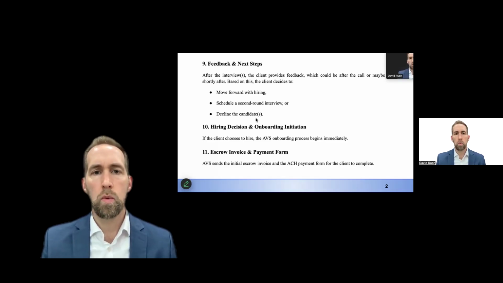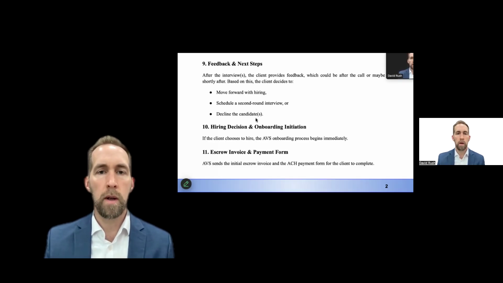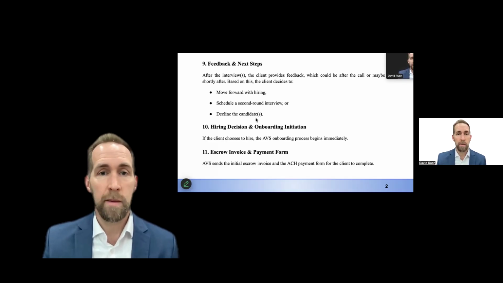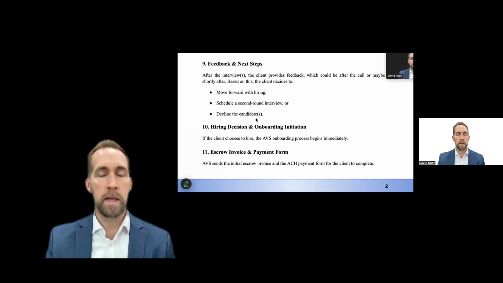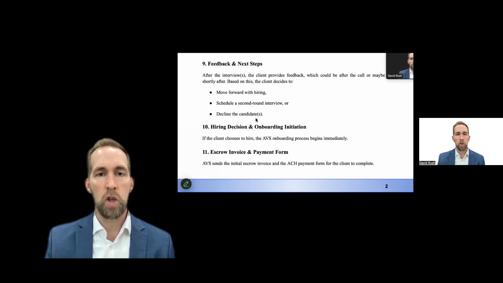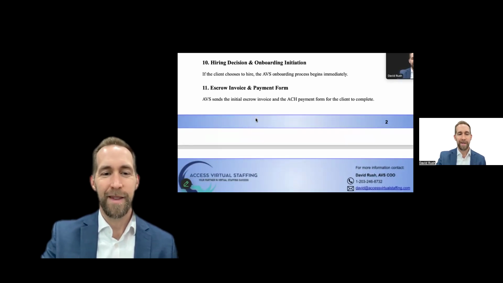Also, just to know that once the yes in the process has been affirmed and you're ready to move forward, we'll send you an initial escrow invoice, which is the initial amount we hold up front, just as a security deposit on the payments and what money we'll need from you moving forward. And then every 2 weeks, you'll get an invoice for the hours that the employee worked. And we'll also need that payment form I mentioned. It's an ACH payment form, and we like that before we get started with the actual work and the start date for your candidates.